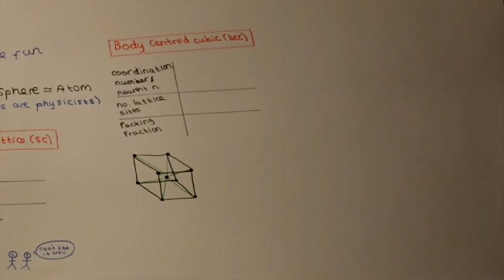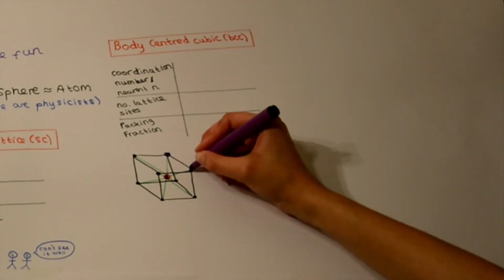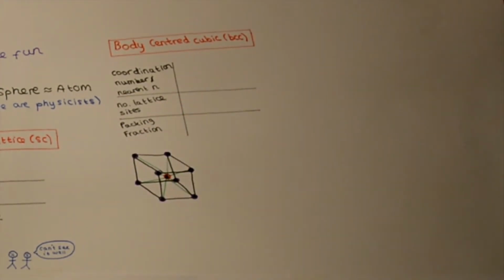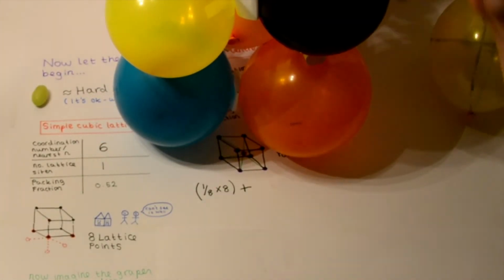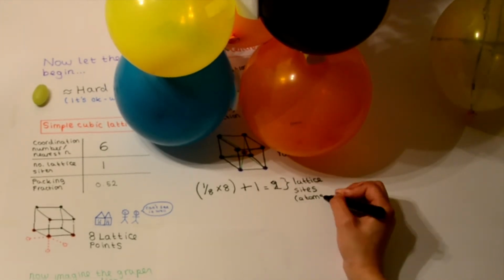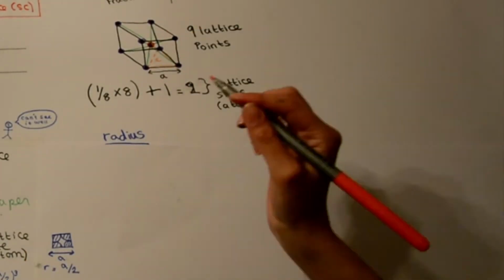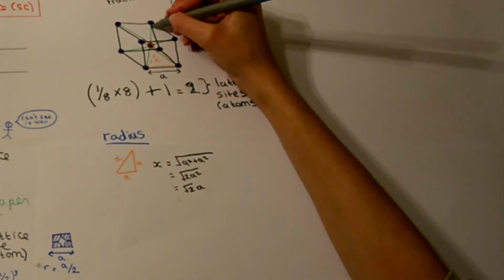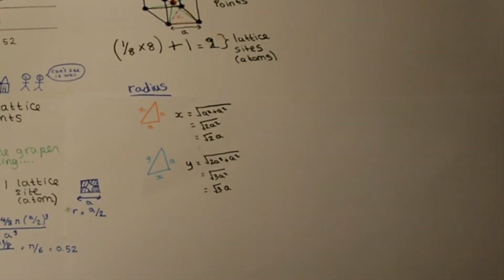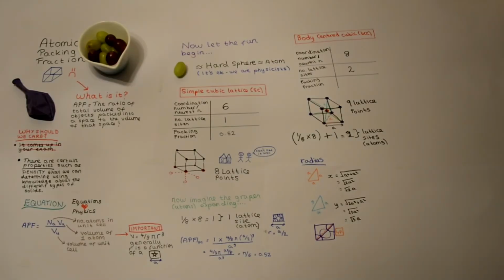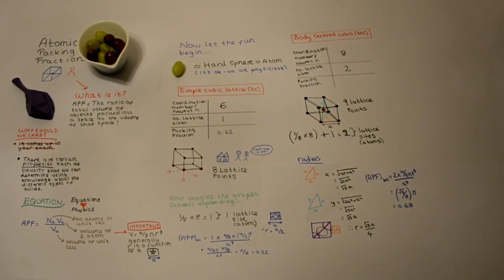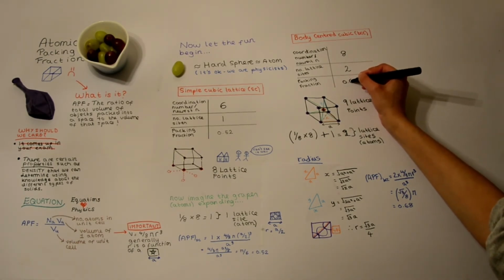The next lattice structure is called a body-centered cubic. This is the same structure as a SC except with an extra lattice point in the center. Going through the same process as before, there are 8 nearest neighbours and 9 lattice points. For the number of lattice sites, it will be the same as an SC plus 1 due to the extra lattice point at the center. To find the APF, we must once again find the radius of each sphere inside the unit cell using our old trusted friend Pythagoras' theorem. First we find the diagonal across one face, x. Using this value we can find the diagonal across the centre of the lattice, y. By taking a cross-section of the diagonal, we see that y gives us 4 times the radius. We then go through the same process as before and find the APF to be 0.68.